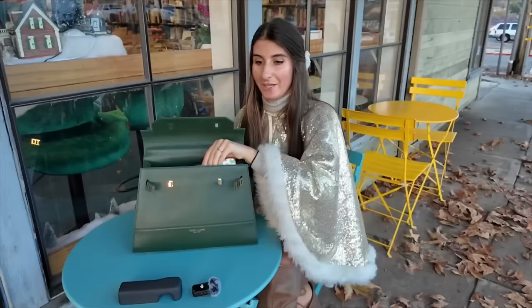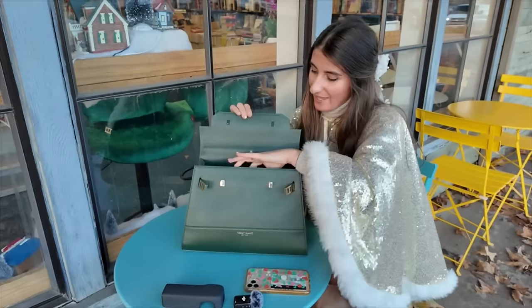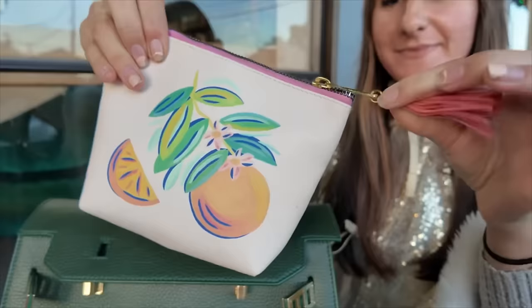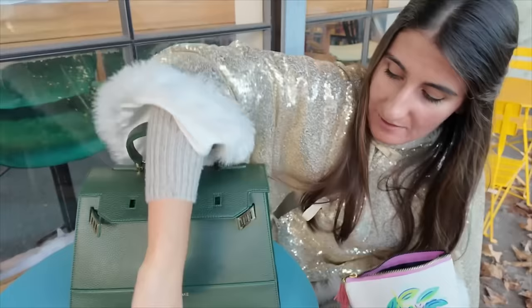Next up is going to be my cell phone. This case has my ID on it, so I'm not going to show you too much — it's an older case. My little cute pop socket broke off, so it's a little dilapidated, but it does the trick. After that, a little makeup pouch — I love the little tassel. And inside we have chapstick and some dog hair. I actually have never used this chapstick; I don't usually use it, but my dermatologist every time I go makes me take one.